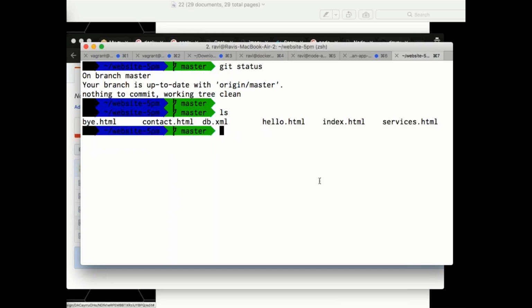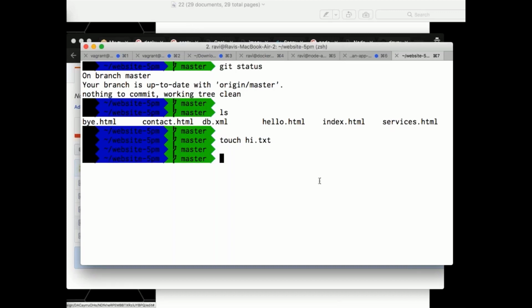But I have my file called db.xml. Is it tracking it? No. Now let's say, will it track it?